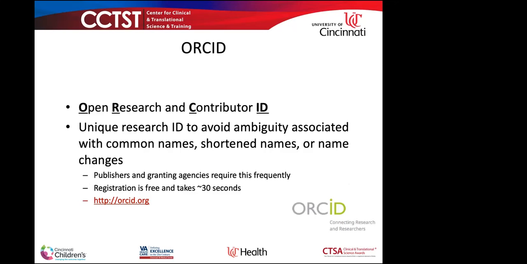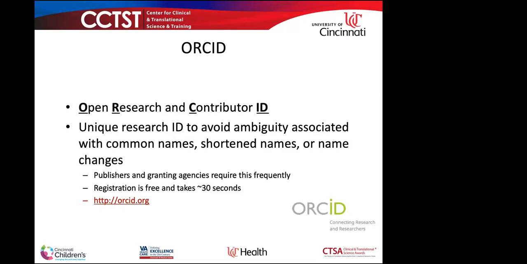This is an open research contributor ID. This is unique to you. The reason that I bring this up right now is, again, the example that I gave of you got married and you changed your last name, and you published before and after that marriage, or you have a very common last name and might not be easy to find.